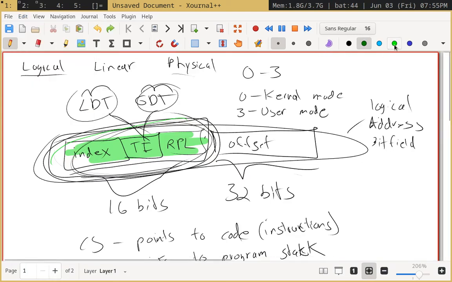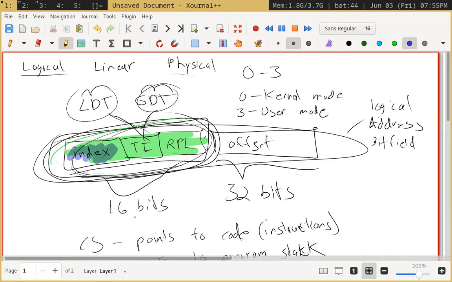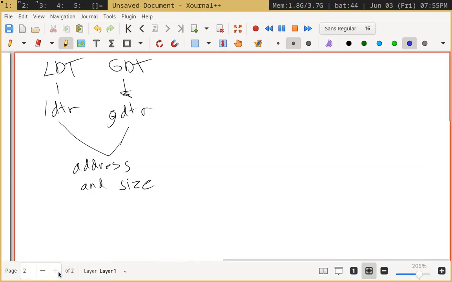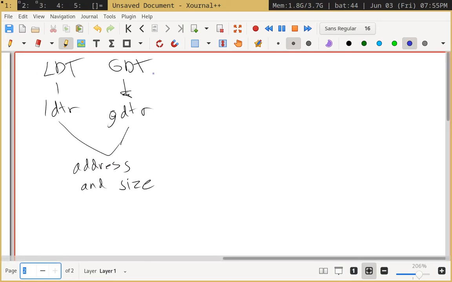This index basically points to the descriptor table, which is the LDT or GDT descriptor table.